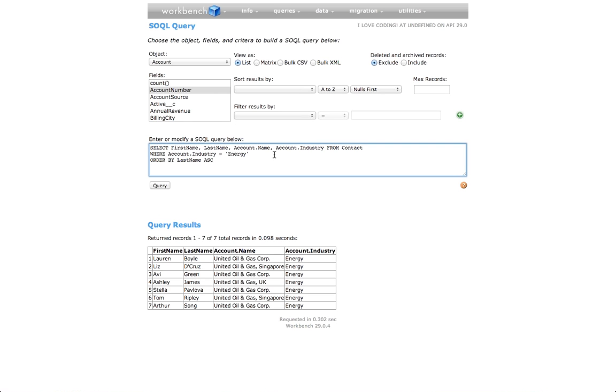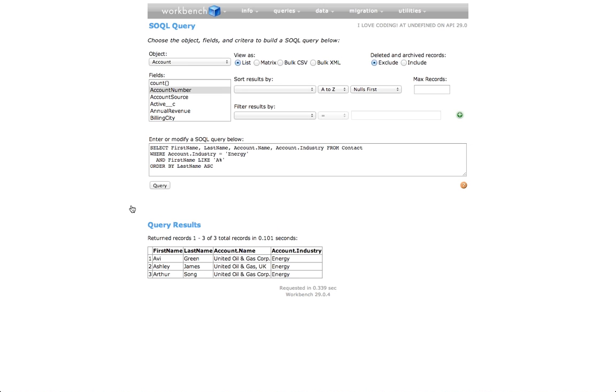Now let's add another filter. We're going to do a contains. So we're going to say the first name has to start with A. So first name like A, and here's a percentage sign. I believe I called it parentheses. It's a percentage sign. I'm sorry about that. So a percentage sign is our wildcard, and first name has to start with A and then have any characters after it. Bam, there we go. That is SOQL, guys, and that's almost all you need to know about SOQL.